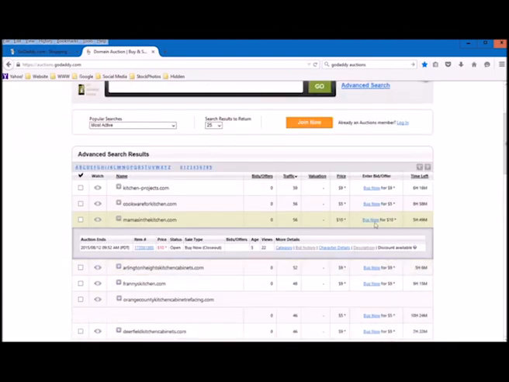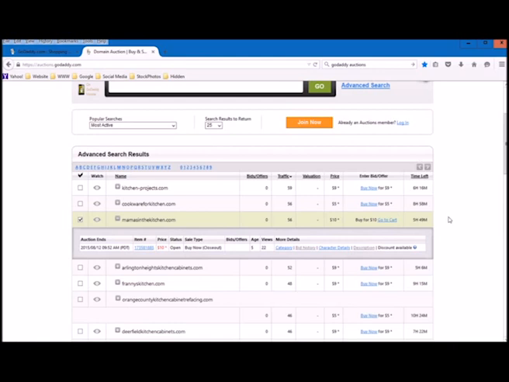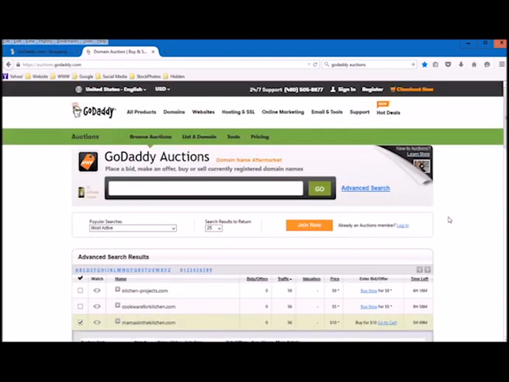Okay, but basically you go to buy it now, and this is the same process. The main difference is, though, that you will have to wait 2-3 days, maybe up to 2 weeks for them to transfer the ownership to your name. So it takes a little bit of time, but that's really no problem at all because you have a lot more work to do. We still have to buy our host, and we have to write our first article. So go through, buy your website, and get set up, and I'll see you in the next video.